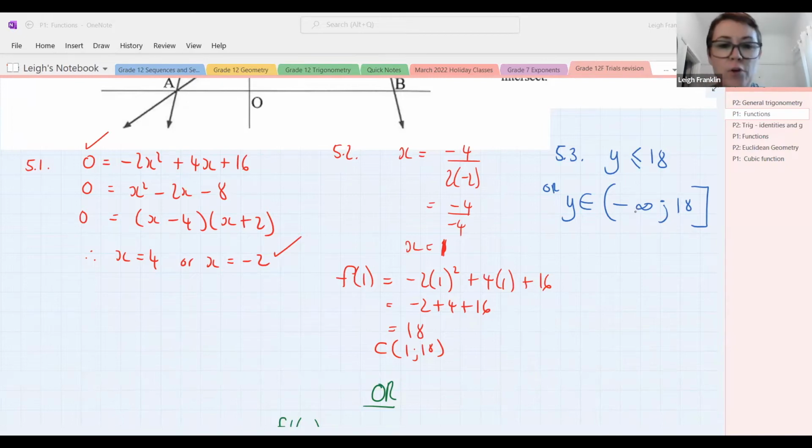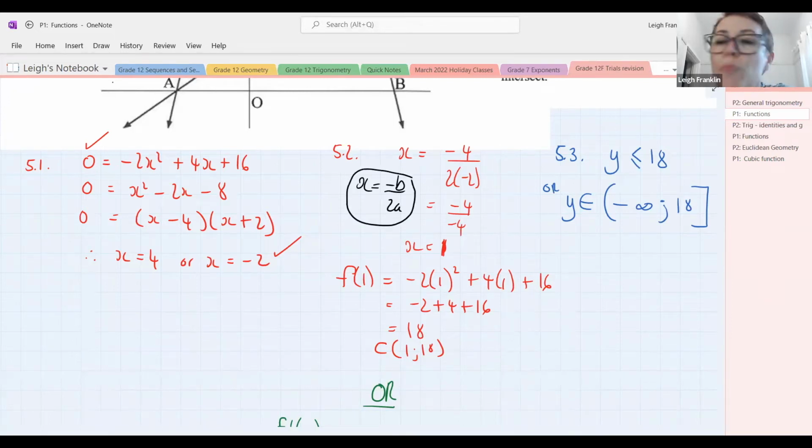The first one that I was explaining here was using the formula. Let me just write it down. This is x equals negative b over 2a. You must remember that from grade 11, I'm sure. Yes. So that would be the one way to do it, this first method that I've given you here. Once you've worked out what it is, in this case x is equal to 1, you're then going to sub the 1 back into the original equation, and we're calculating what f of 1 is. Does that make sense, Carol? Yes. Okay.